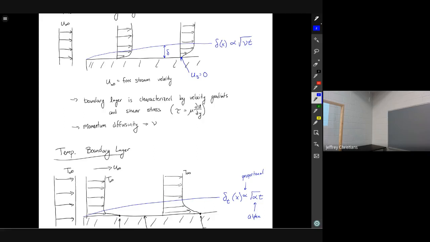Right, so to go back. You plugged in new T, and for time, what is it? How far did you move down the plane? So that was the distance down the plane divided by the velocity. So you just plug in L over U for T. So the Reynolds number is U L over nu. So U L over nu would be the Reynolds number. The Prandtl number is nu over alpha. So underneath that square root, there's going to be some combination of Reynolds and Prandtl.